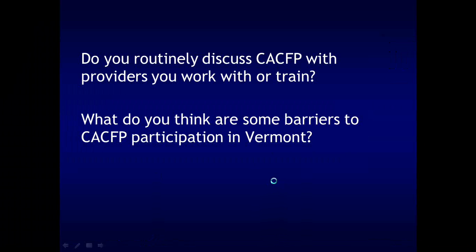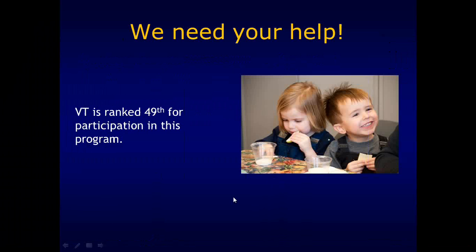And so the reason that I'm sharing all of this with you is that we do need your help and the help of people who are interacting with child care providers to help us increase access to this program. So right now, participation in CACFP in Vermont is very low. We're ranked 49th for participation in this program. In centers, right, yeah. So in center participation, we're ranked 49th in the country.